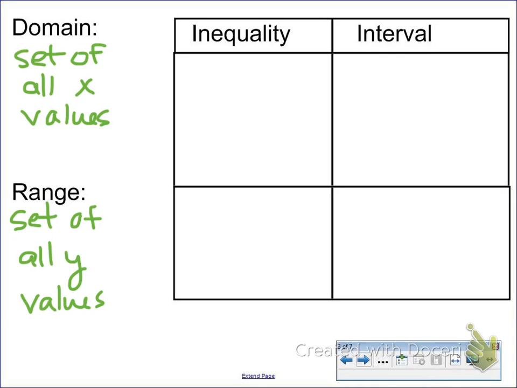Alright, so with inequality notation, we're going to talk about what that looks like for the domain. Since domain is x, we want all of our inequalities to start with x in the middle. And then the leftmost x value goes on the left, and the rightmost x value goes on the right.